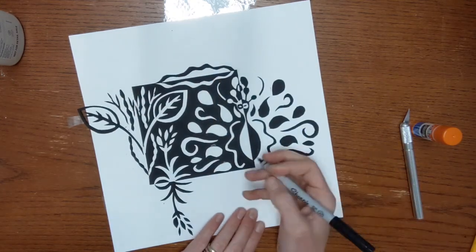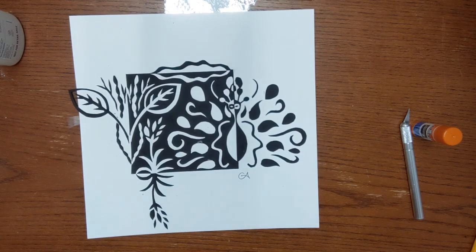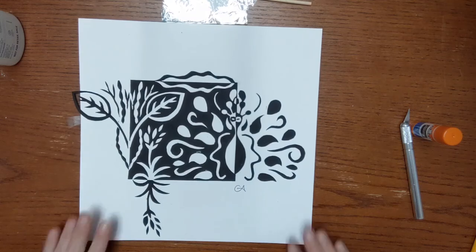So I don't really want it down here. I think I'm just going to come in right here and add my signature onto my piece. And there's my complete Notan work.